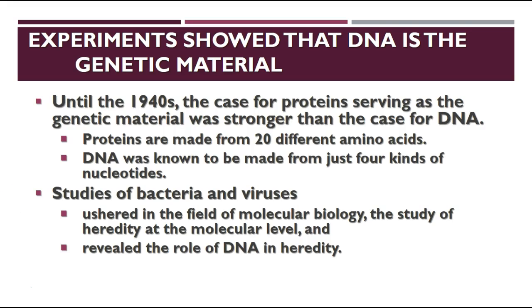The genetic material for a long time was considered to be protein, probably, rather than something like DNA, because proteins could be so large, and there were 20 different amino acids, and they could be put together in lots of different ways. And so for a long time, people were trying to figure out what it was actually that caused or played a role in heredity.